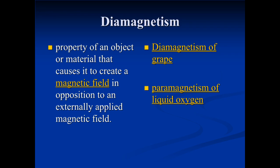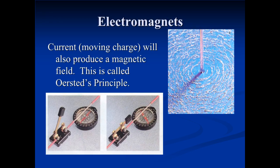When your body is placed inside the strong magnetic field, the water molecules inside your body will be moved in a specific way by the external magnetic field, and when that happens, a weak but detectable electrical signal can be measured, so doctors can see what's happening inside our body. Let's see how electricity and magnetism are related. First, you can experiment that when a wire carries electrical current, it will generate a magnetic field.